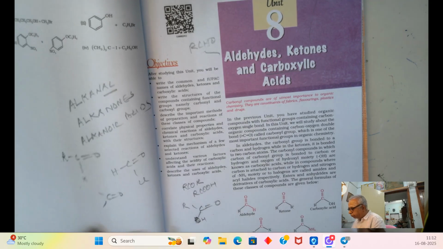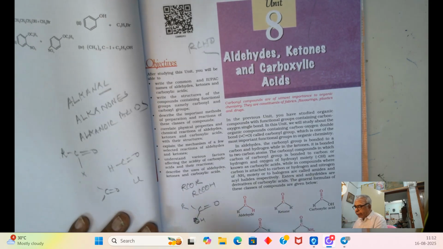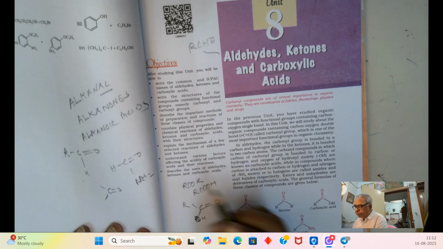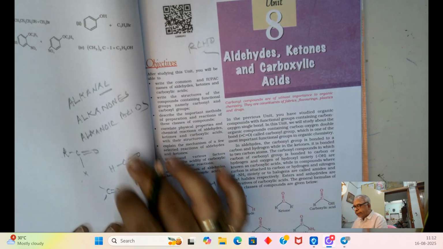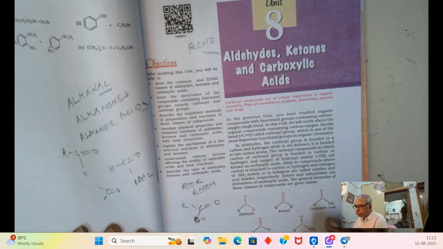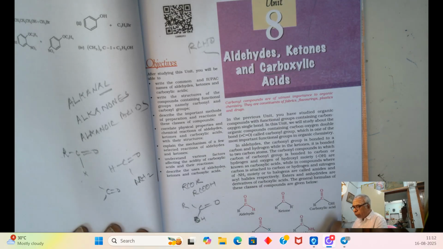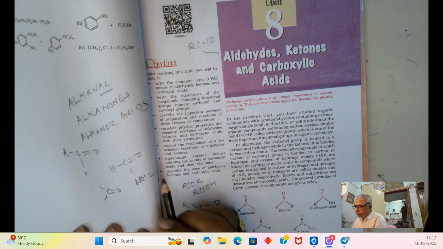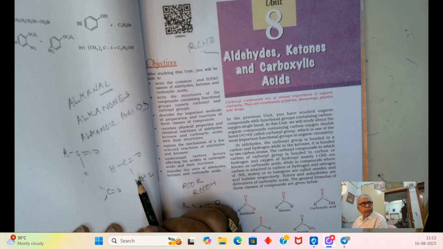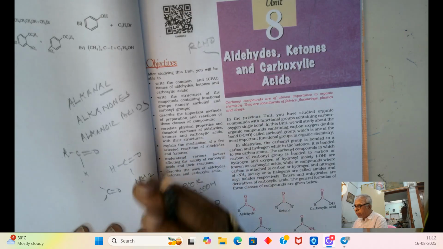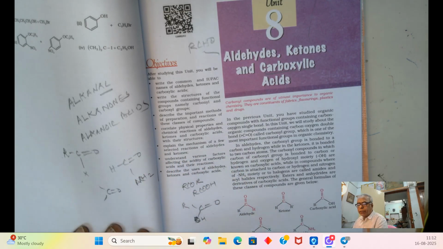Right. And if it is amide, for example, instead of Cl, you can put NH2. What is that? Acid plus amine, that is amide. What do you call this compound? Formamide. And what is the IUPAC name? Methanamide. So likewise, you can have methanamide, ethanamide, propanamide. You should be able to write the complete list at least for 5 to 6 members in each group.